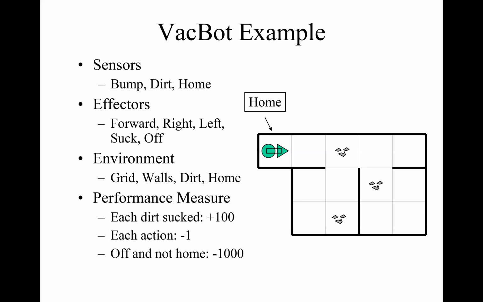Now we turn on the engine and try to suck up dirt. There isn't any dirt, but oh well, that's what it does. So what would be the next percept? Same thing. And if we move forward again, what do we get? 0, 1, 0, because there's dirt. Now we suck, and what do we get? If it actually sucks up the dirt, let's be generous and say it does, then 0, 0, 0.